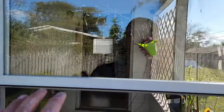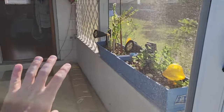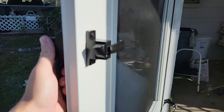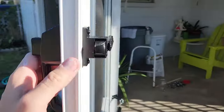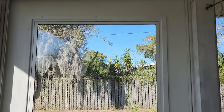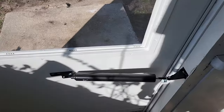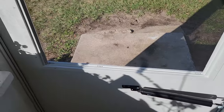This model basically has glass on the top, glass on the bottom, and the bottom one can slide up and down. Right now it's in the up position. That's the type of handle you get — no lock on this one, because this is their most inexpensive model. This is what it looks like from the inside. Mine has the door puller, which is pretty nice. I guess all of them have that.